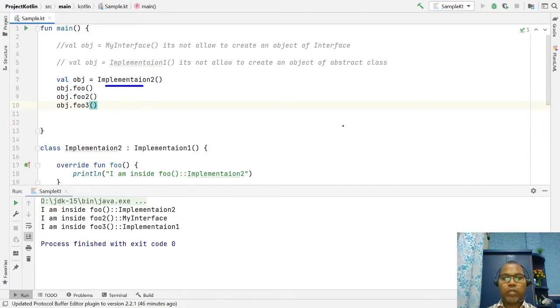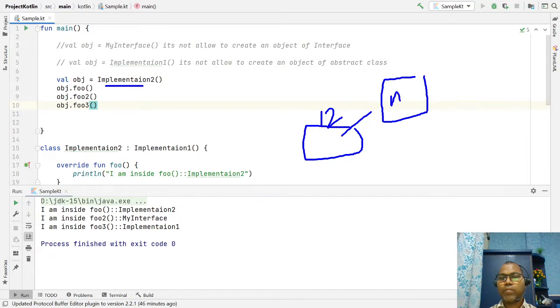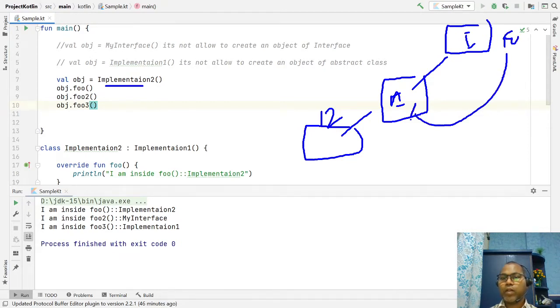So in this case our IMPL2 class extends one class, IMPL, and the IMPL class extends from your interface. The interface defines foo here, and that foo is an abstract method not defined here, so it marks the class abstract, and class implementation 2 extends from here, so again this foo is not defined by here.